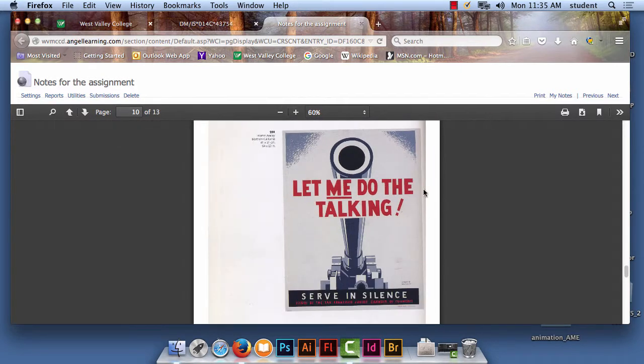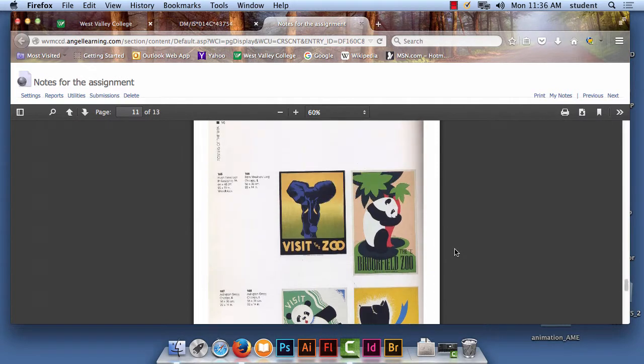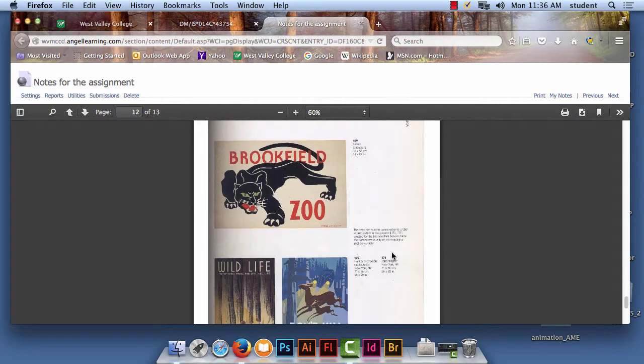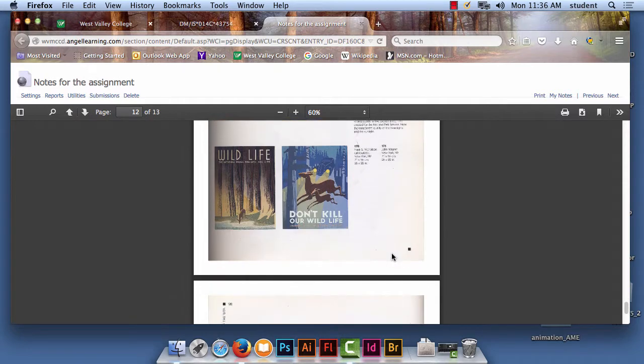Of course, World War II was just around the corner. Look at the zoo ones. They're cute. Panda, elephants. All these are probably going to be extinct in another 10 years. The elephant's gone. Panda gone. But hey, back in the 30s, they were still around. Oh, look at the pet ones, like the dog one. Again, very graphical styles. Look at that. Okay.